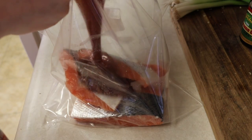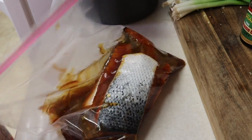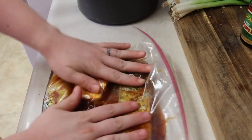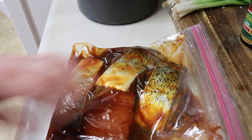Then we're going to take our 4 salmon fillets and put them in a bag and pour the teriyaki sauce right on top of the salmon. I like to mix it up a little bit, just make sure that all the salmon is evenly coated. And we're going to put that in the fridge and have it marinate until our rice is almost ready.